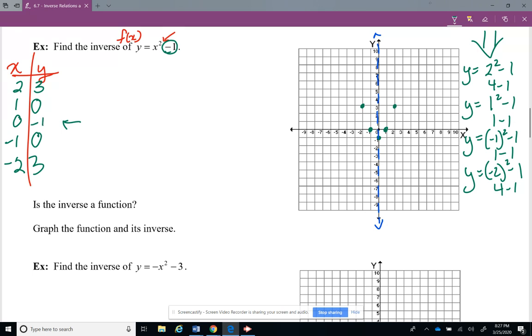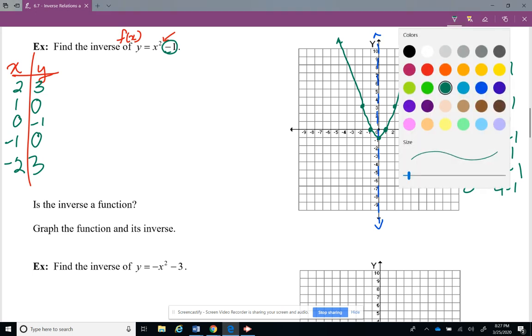All right, so go ahead and connect those dots. If you want to do a couple more, you can. Now, that's supposed to be a curve, you guys, but it's hard to do curves when I'm writing on the screen. All right. Is that a function? Yep, it's a function. Sorry, my phone's kind of blowing up over here for some reason. That is a function.